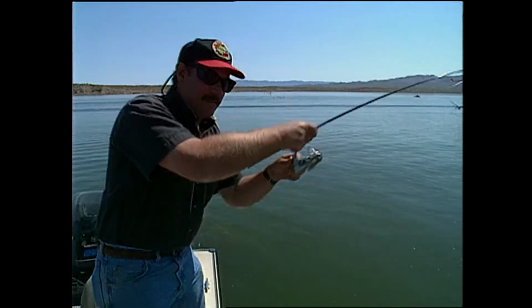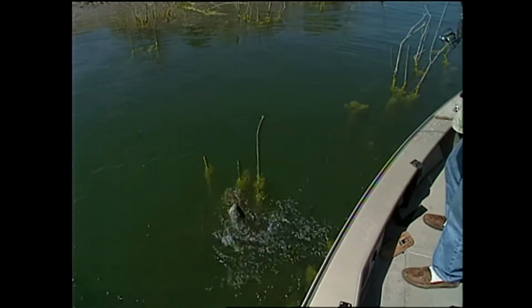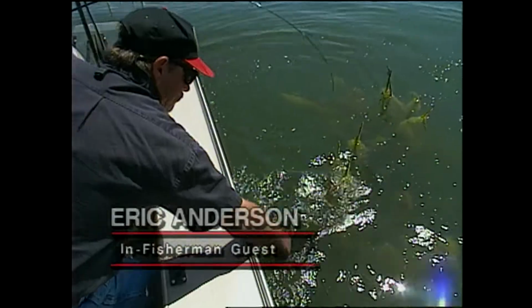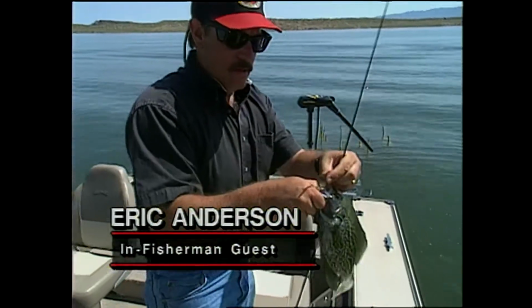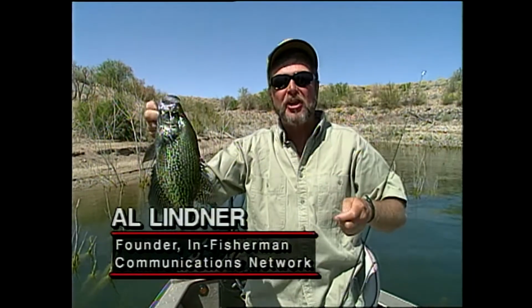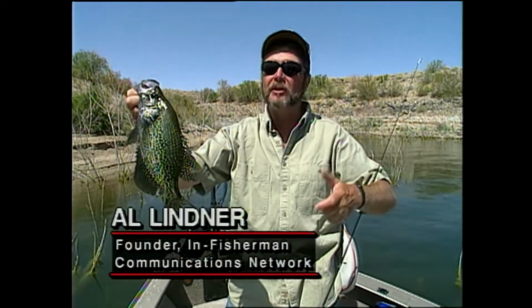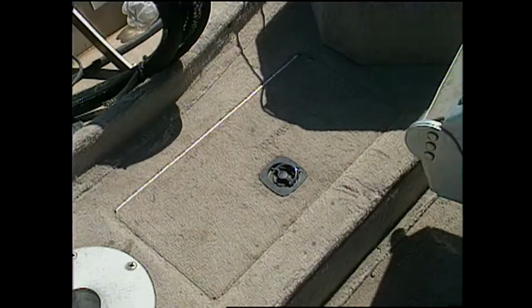There's another good one. All right. Oh boy, the wife and kids are gonna be happy campers tonight when we go home with this stack of fish. Hey, Eric and I are loading up on the crappies. Nice crappies, if I may add. It's spring of the year. These fish just started to come out of the deep water. In fact, there's still a lot of fish up in deep water, but we're hitting these warm, bright, sunny days like this, and the fish are just starting to hit the bank.